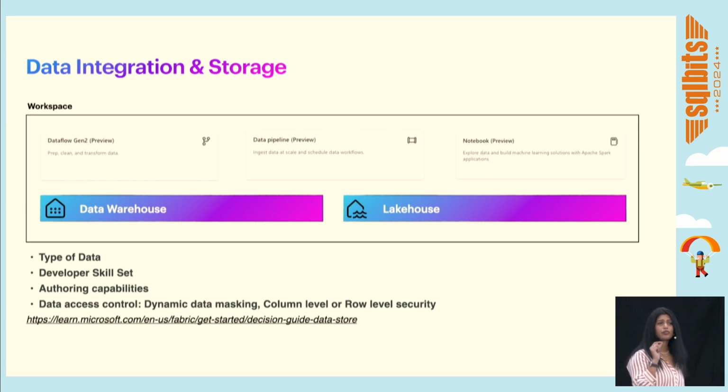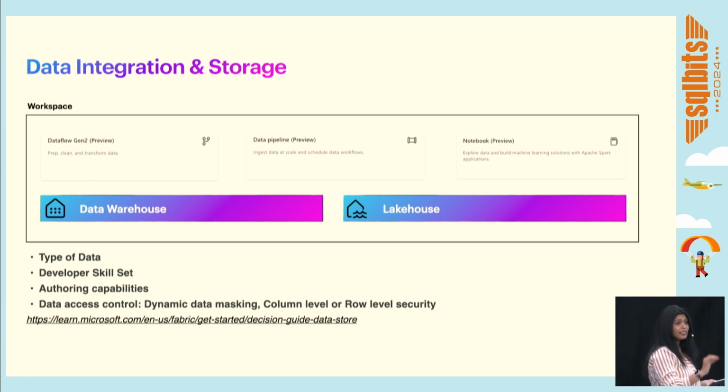There are also some other things which are important to consider as well. For example, data access control, and dynamic data masking. Are you interested in RLS, OLS, those kinds of things? And how do you want your Direct Lake functionality? Was anyone there in Phil's Direct Lake session yesterday? Yeah, Phil talked about how Direct Lake doesn't work with the views in the warehouse. If your end goal is to use Direct Lake, then you probably won't use data warehouse views. Then you would obviously go for lakehouse.